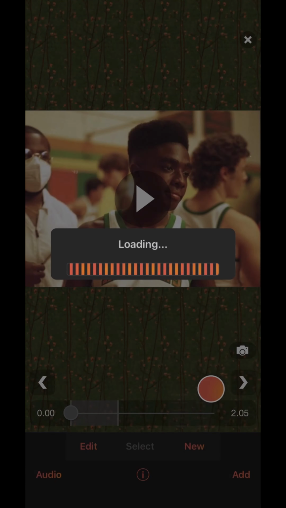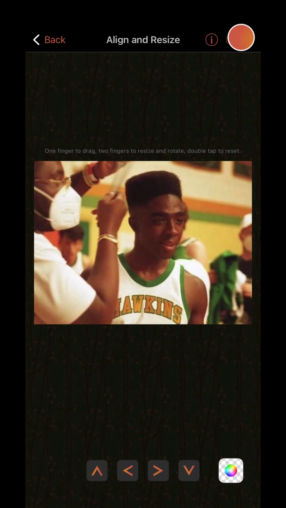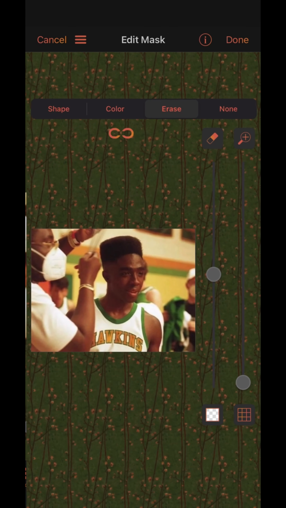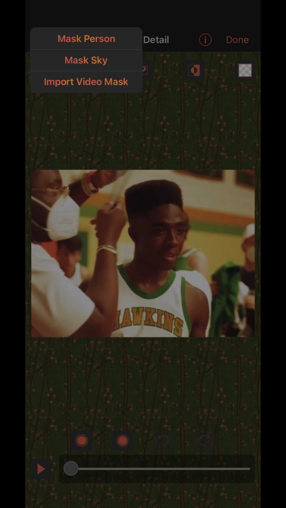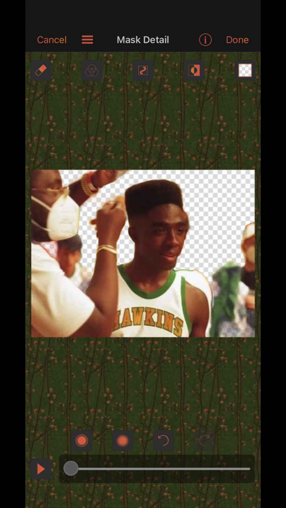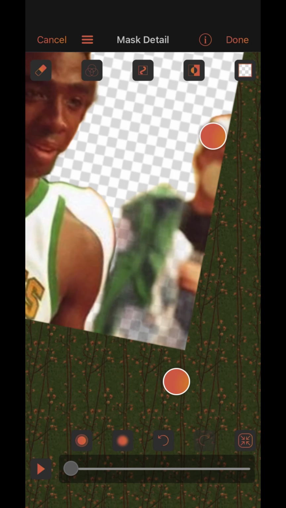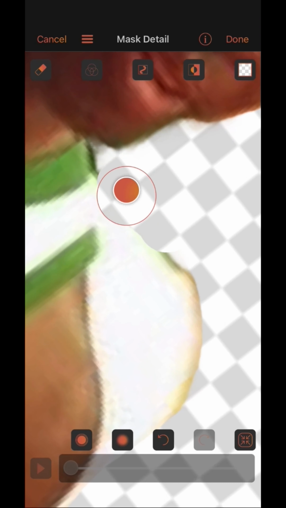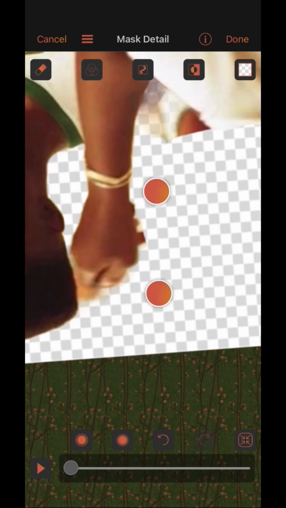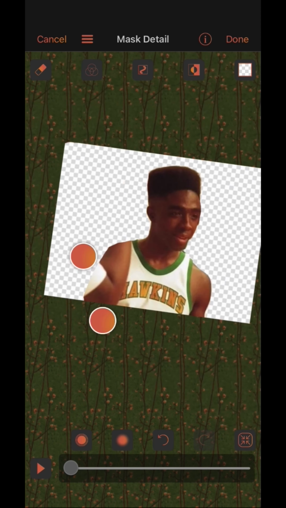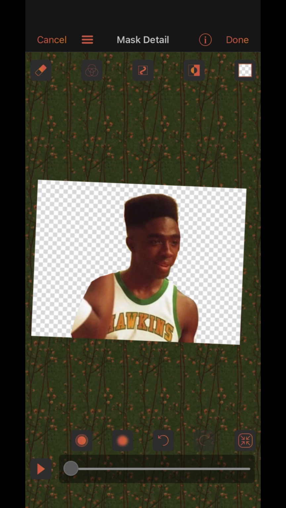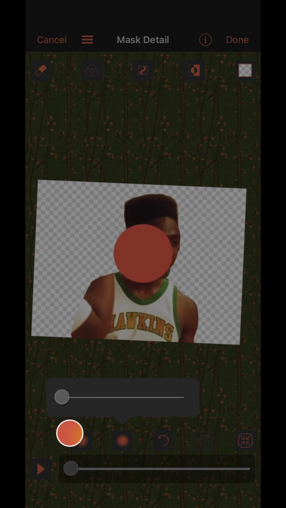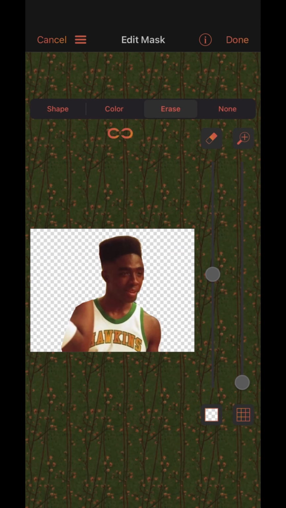Okay, so we're going to start by taking the first frame of the next scene and adding a mask. If it's a person, you can of course use mask person. Obviously for this one, I'm going to have to do some cleaning up, so I'll do that real quick. The mask really does not have to be perfect. Make sure you're not blurring it, because we're not actually masking the person, we're just doing this to get the shape of them.